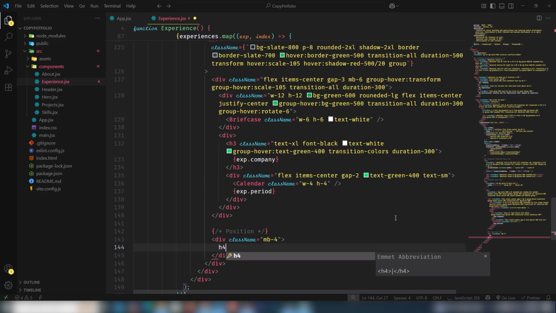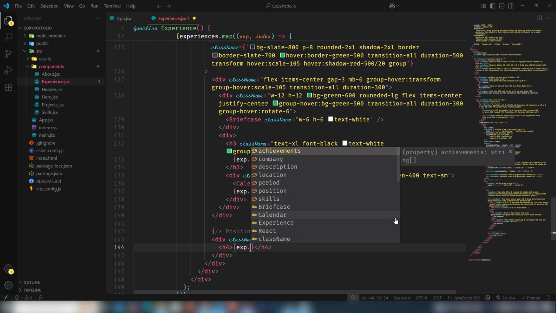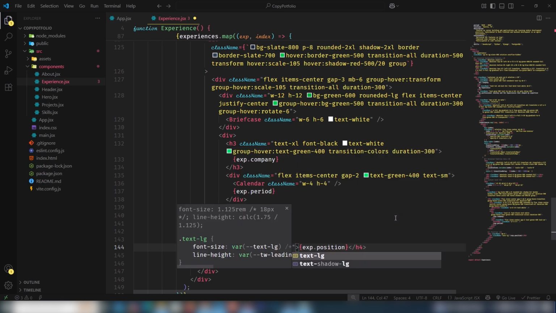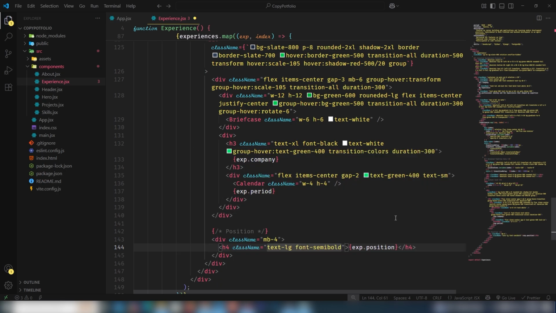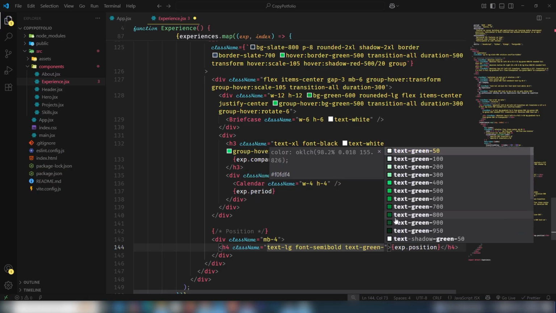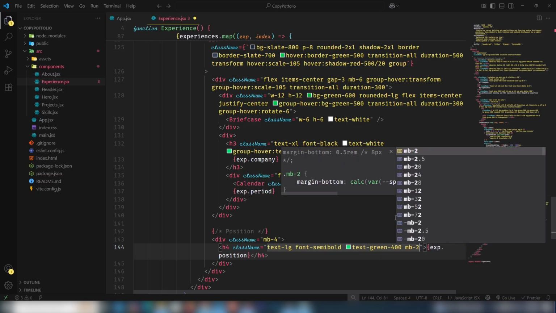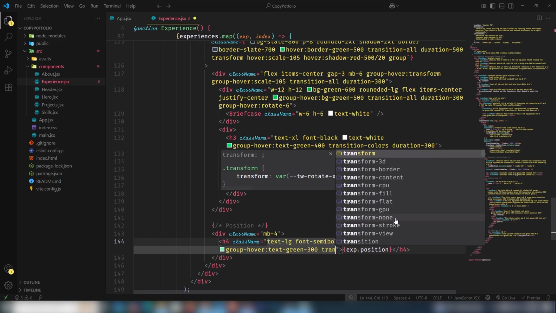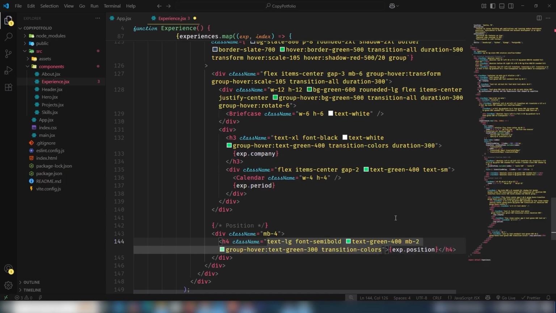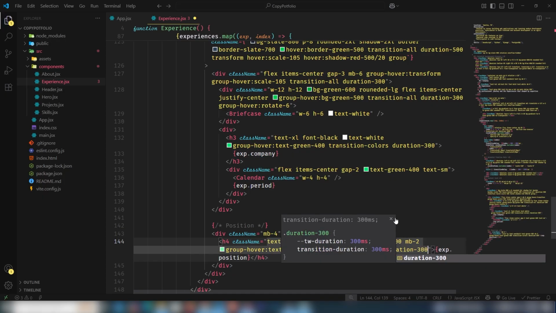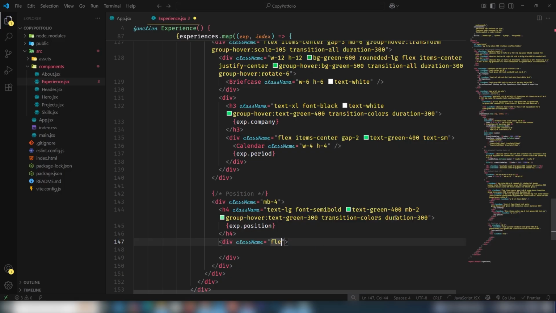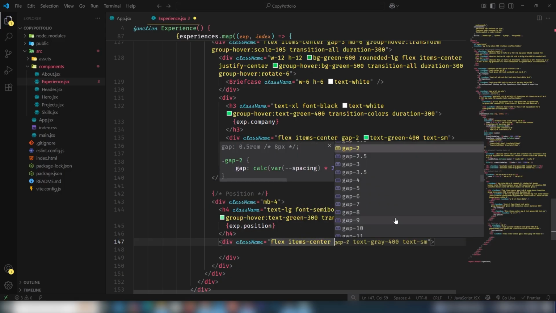Inside there I'm going to add the h4, experience.position, and we're going to add the classes: text lg, font semi-bold, text green-400, margin-bottom 2, group-hover text green-300, transition colors, duration 300, right? And after this one I'll use another tag, flex, items center.